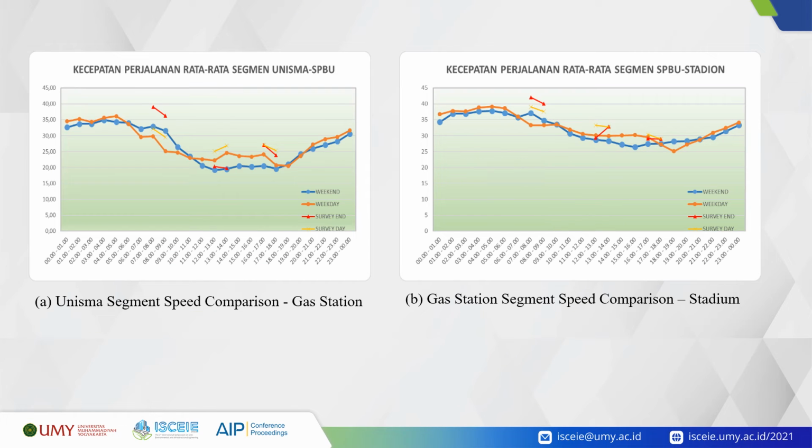If the table compares this data with the result of Google Maps Big Data extraction, the comparison of each segment is found in the graphs in this picture. As you can see, based on the comparison of the speed, the simulation's result with the survey above, there are indeed differences in each time session. However, in general, there is actually no significant difference between the simulation results and the survey.